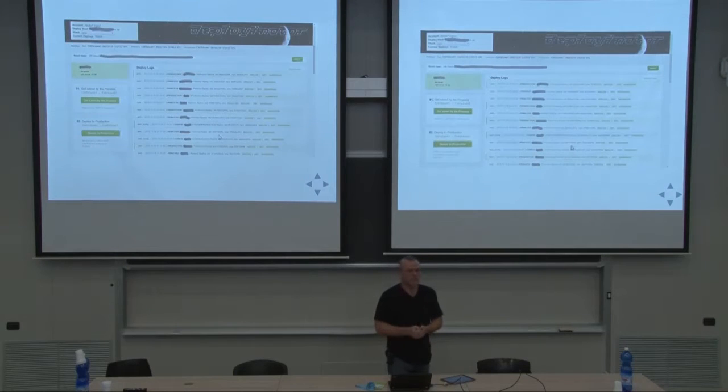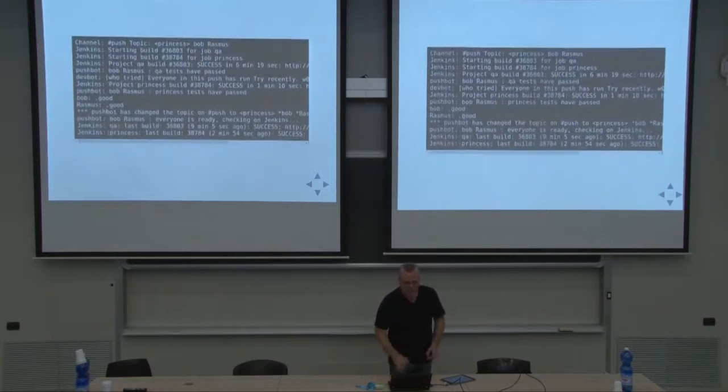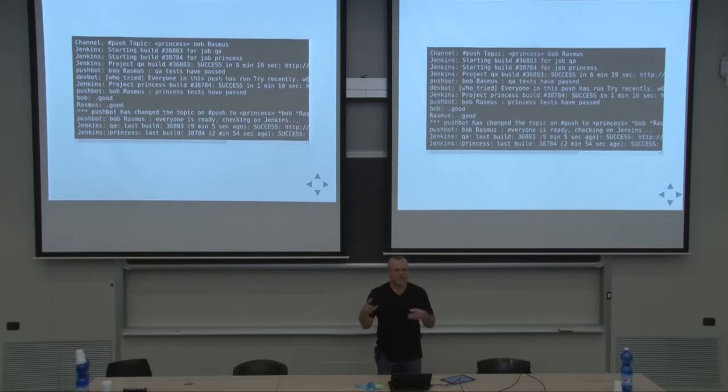We're using Deploynator, which is a tool we wrote, a web-based thing with just push buttons, push to the QA system that we call Princess, get saved by the Princess, this button. And then once you go through the IRC protocol, eventually you can say deploy to production, and it all just works and it flows. It's actually a very, very comforting and relaxing system to use, in the sense that you always know what's going on and everybody can sit in that one channel. So we don't have a push master or anything. Anybody can deploy anytime simply by going into the IRC channel and joining the push group.